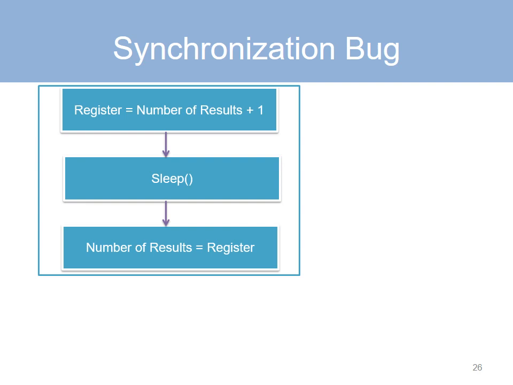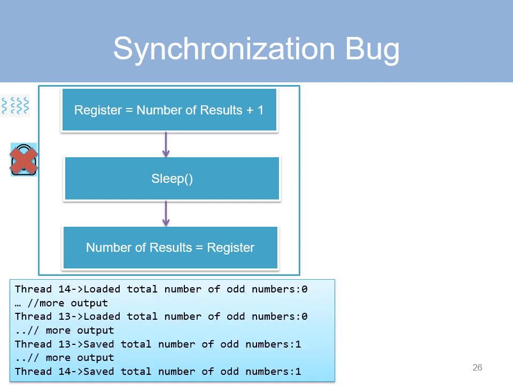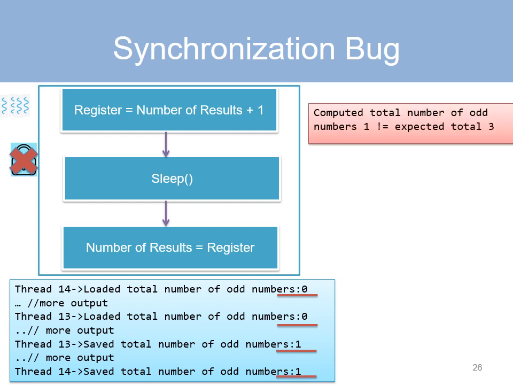Okay, so the idea here is that the program has to go and increment the number of results. And rather than doing it directly in a high-level language, we simulate register load and save. And between this load and save, I add a sleep. Okay? And multiple threads execute this code, and there's no lock put on this code. And so you get something like this: one thread loads 0, and before it can save 1, another thread loads the same value, so they both end up saving 1. Okay? And that's what happens in the trace, and the result is not what you expect.